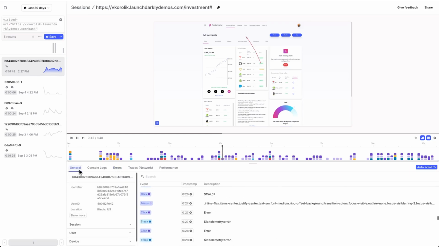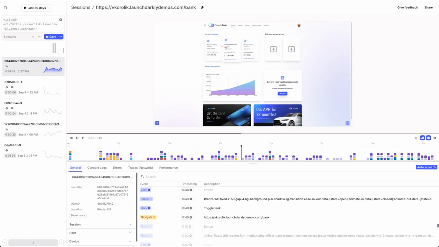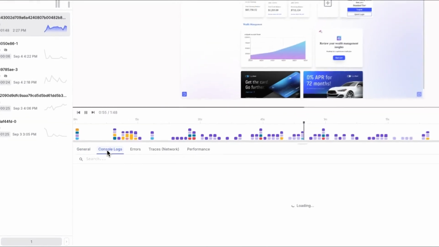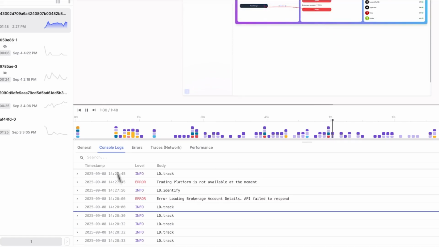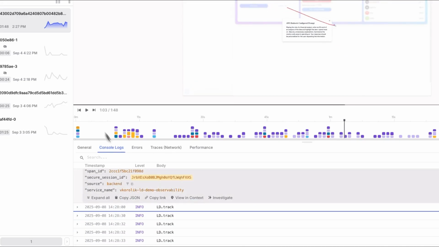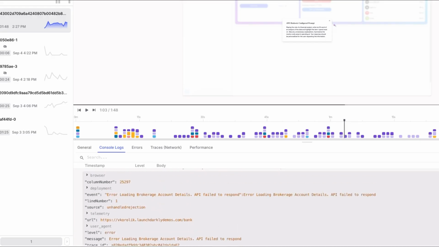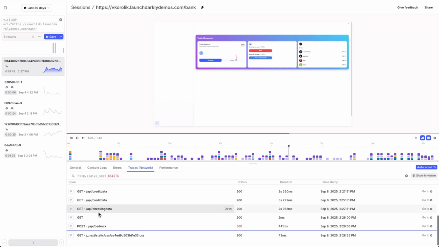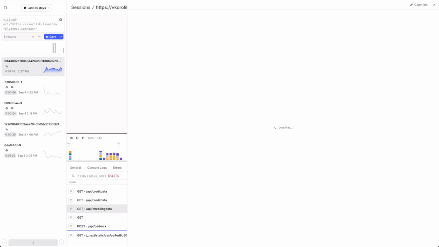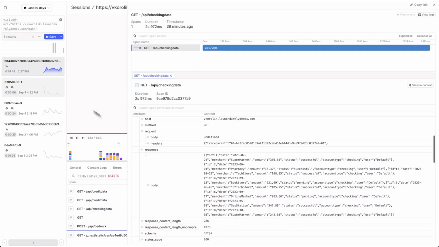We have a number of other attributes that are captured as well. So as you see here, as that user navigates through the application, we see clicks and other interactions recorded. We also get console logs that provide us details on metadata from the code executing and any exceptions that might have occurred. So if you see an exception at a particular point in time, you'll know what line of code emitted that exception, where it was coming from, and the URL that was affected, as well as a potential root cause. You'll also get time-synchronized API requests. So if you're trying to debug or dig into a particular reason that the session replay rendered something on the front end, you'll have all the information in one place to get to the bottom of it.